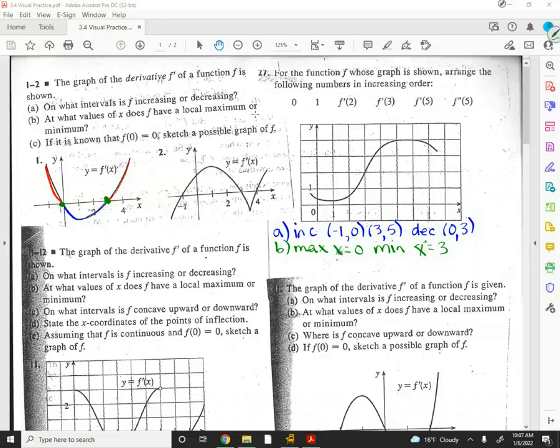And so we know where it increases or decreases. We know where the max and the min are. So I know that there is a max at 0 and a min here. And then the other thing they're telling us is it has the point 0, 0. So I know that I have to get to this point. So from -1 to 0, I'm increasing to the max. And then I'm going to decrease until I get to 3 and then increase for the rest of the way.